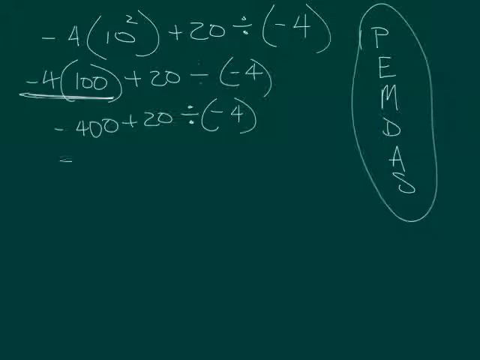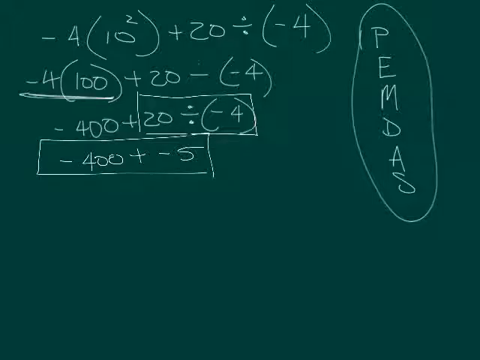So let's do that. Negative 400 plus, here's the division, 20 divided by negative 4. Signs are different. You have one negative, the negative 4 there, so a positive 20 divided by negative 4 gives us a negative answer there, a negative 5. Now we do our addition. And our addition says that if the signs are the same, we add the numbers. Oops, got too many zeros there. And we put the sign that is the same for both the 400 and the 5 on our answer, and then we're done.